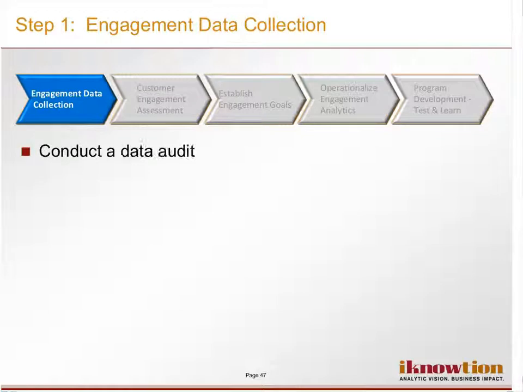Conduct a data audit. I mentioned earlier that you want to create this customer journey or engagement map to highlight all of the important customer touch points that you have in your business. It's really during this auditing process that you'll need to determine across each of these touch points what is currently captured and what it would require to capture even more information if it's possible.